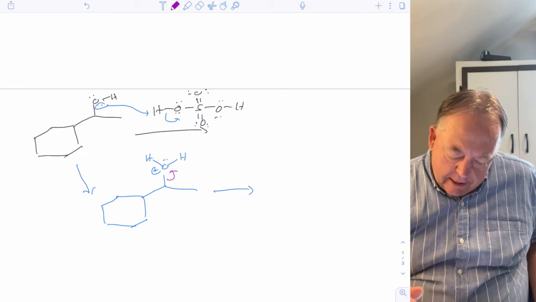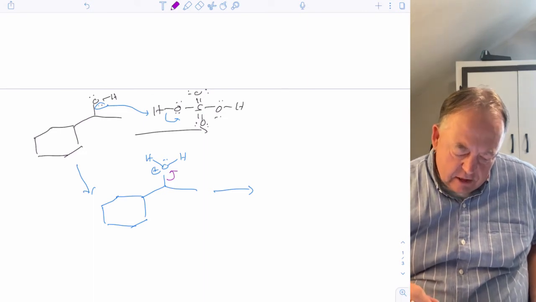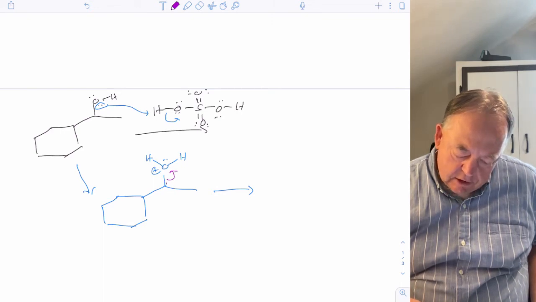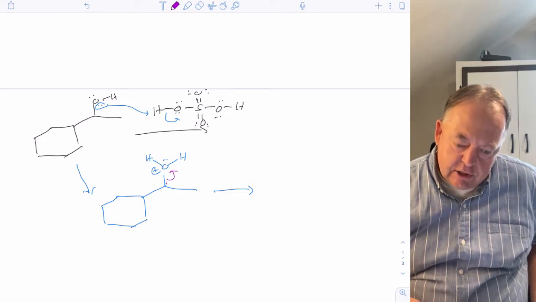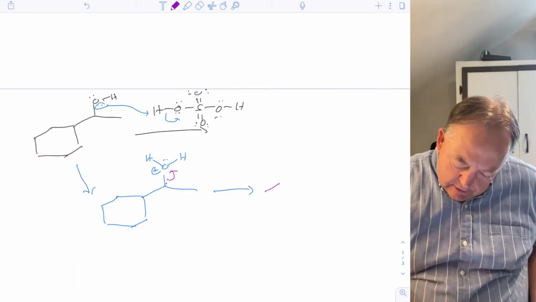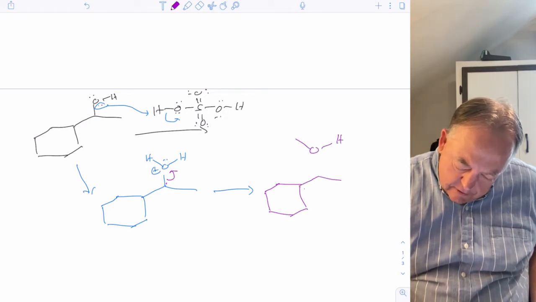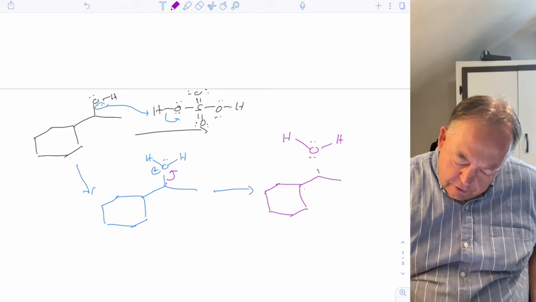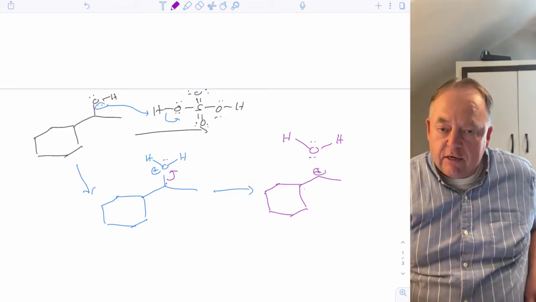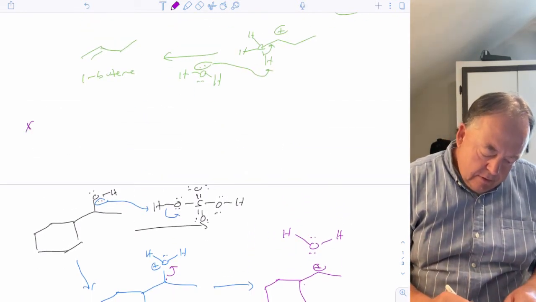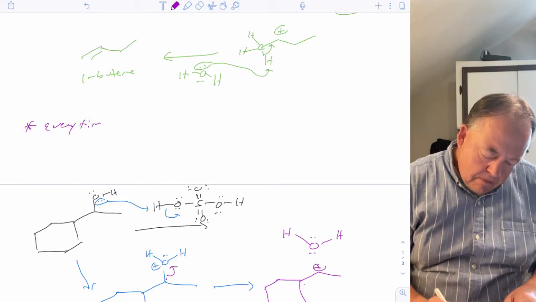So again, if you haven't had Organic 1 in a while, you want to get accustomed to writing mechanisms again. So notice the arrow originates on the bond, because that means we're taking those 2 electrons, and the arrowhead ends up on the oxygen. That means we're taking those 2 electrons and making a lone pair on oxygen. So now you would have H2O molecule left, and you have a carbocation there. So that carbon now is electron deficient, so it's positively charged.